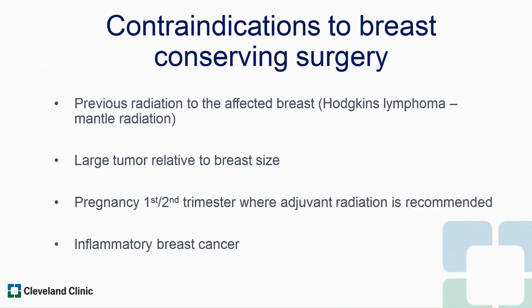So what are some contraindications to lumpectomy, or what we call breast conserving surgery? If somebody's thinking they want a lumpectomy, you have to go through with them and make sure that they meet the criteria for that. Anybody who's had prior radiation, so treated breast cancer before with radiation to that breast, you can only get radiation to each body part essentially once. So prior radiation, that would be prior breast radiation for breast cancer or mantle radiation.